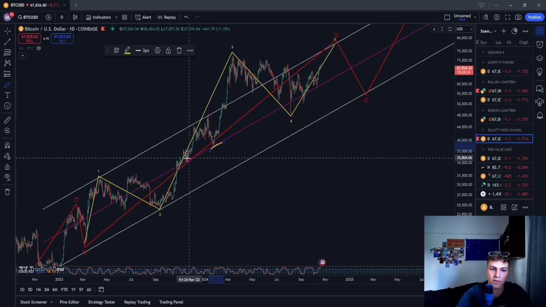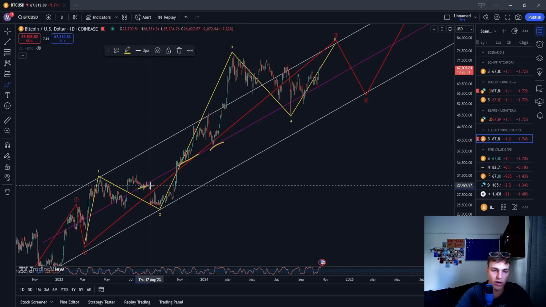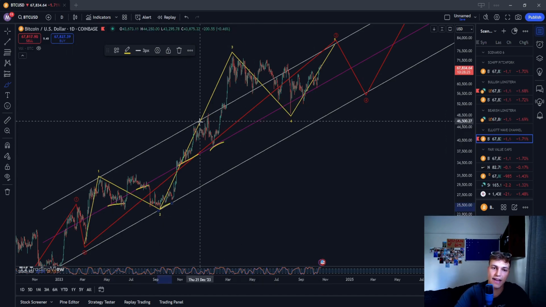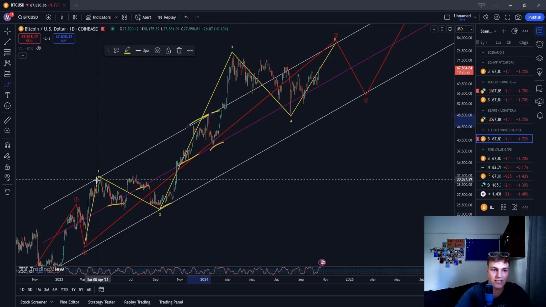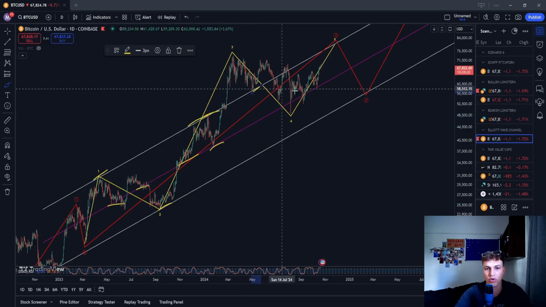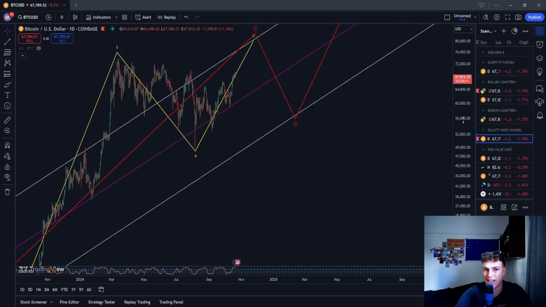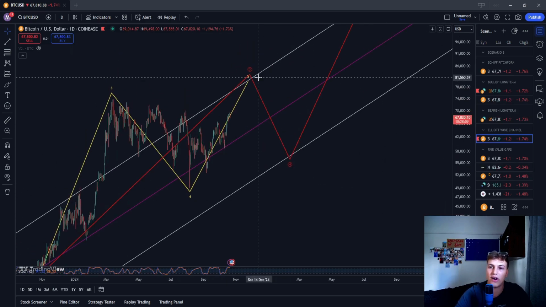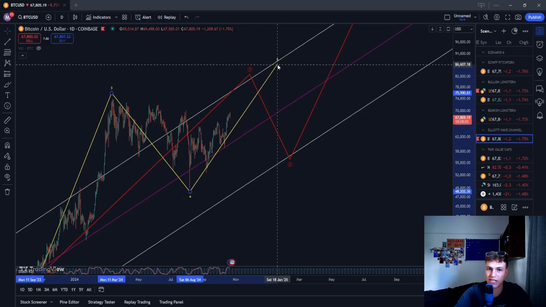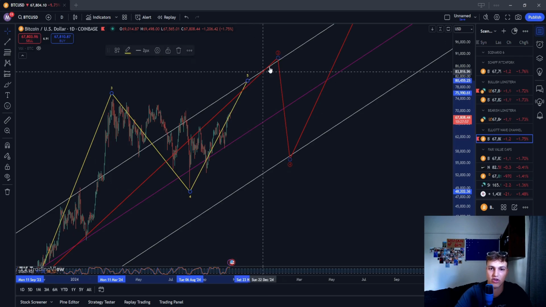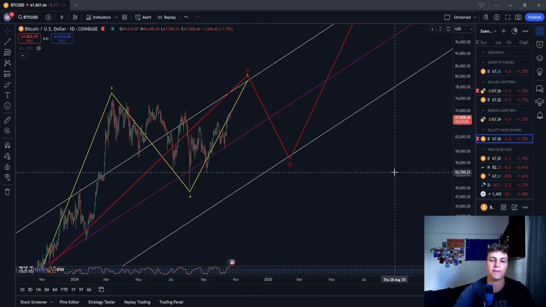You can see here support, support, support for a little bit, support here many times as well, and then the top side of this channel has acted as crucial resistance too. So this channel is indeed being respected at the moment, and now we are looking for that last push higher in that wave 3 towards that 81,560 level. This indeed could extend, and we could have something like this, even a larger wave 5 up to the $90,000, but at the moment we are looking at something along these lines.